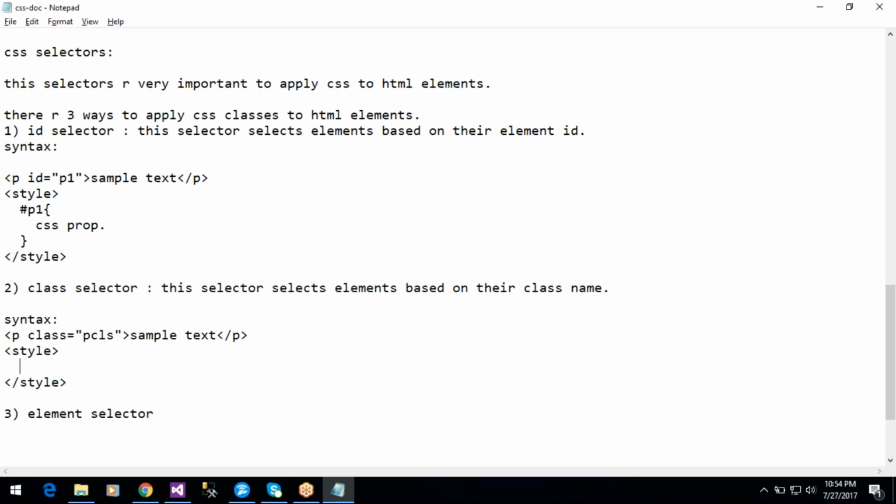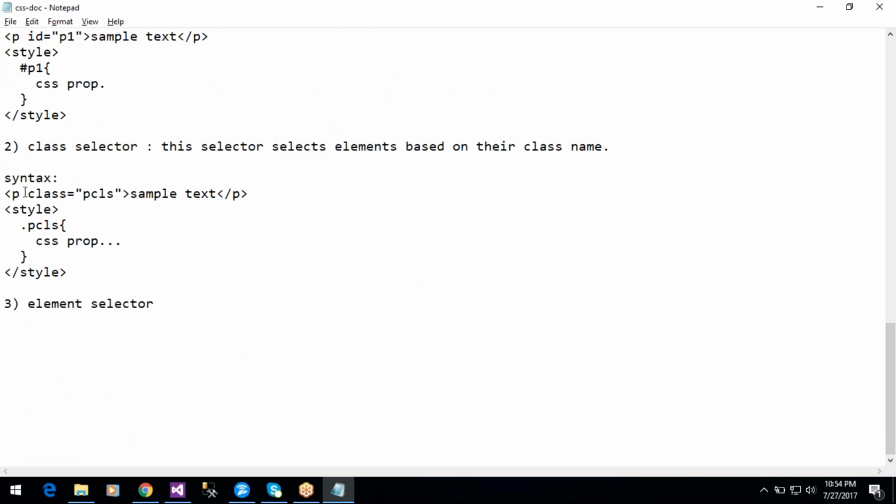If you are using the class selector, use the dot symbol followed by the class name. PCLS is the class name. The class name should be the same as what you provided, and for the class selector use the dot symbol followed by the class name, and after that write the same CSS properties.